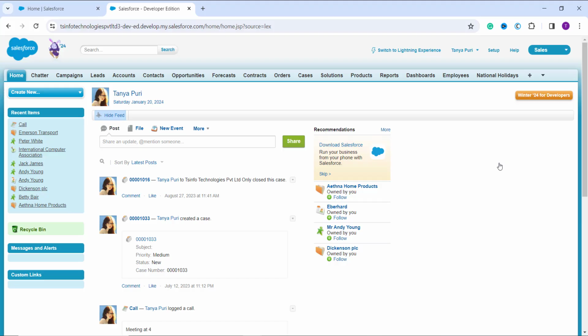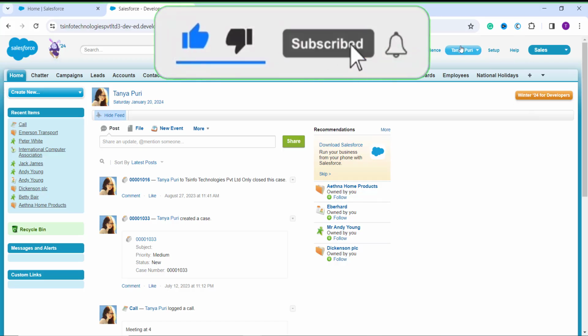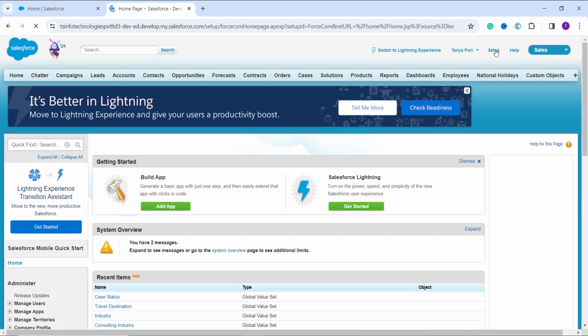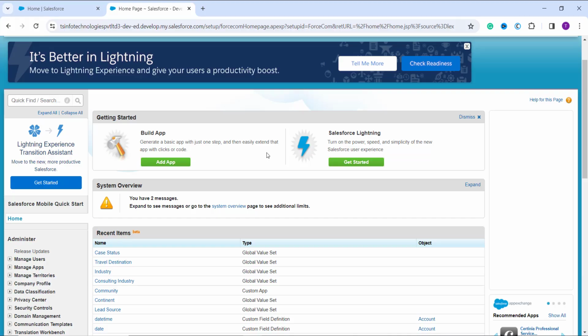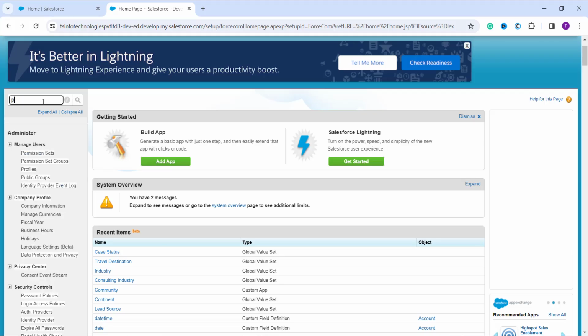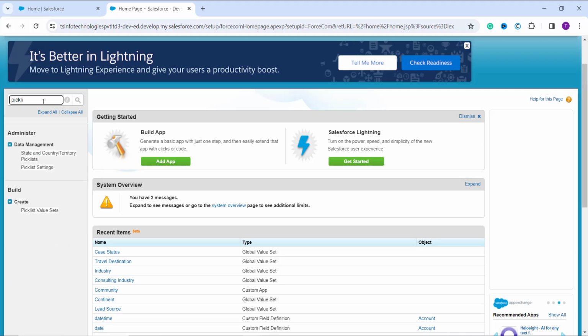Now, to deal with how we can activate a value of the global picklist set, we need to move ourselves to the setup page of Salesforce Classic. For this you will get an option of setup on the top right side, or if you don't get this option here, you will get the option under your name drop down. So now click on the setup option and it will take you to the Classic interface setup page. Now it's time to use the quick find box located on the left side, and here you need to search for picklist value sets. This option resides under the create drop down, which is under the build section.